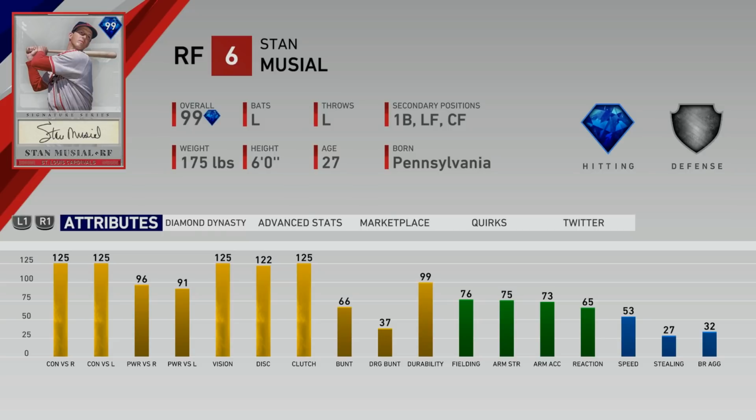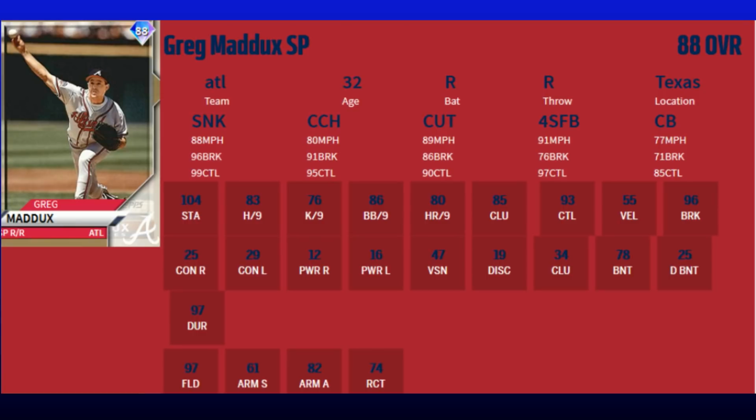I could use my creative player at catcher, use that Jimmy at shortstop. Jimmy Rollins has always been one of my favorite players to use in MLB The Show. My grandpa's favorite player is Stan Musial, and of course I'm looking forward to trying out an endgame Greg Maddux, as this is his 88 overall card with his individual pitch attributes from Daddy League's Diamond Dynasty, that website online.